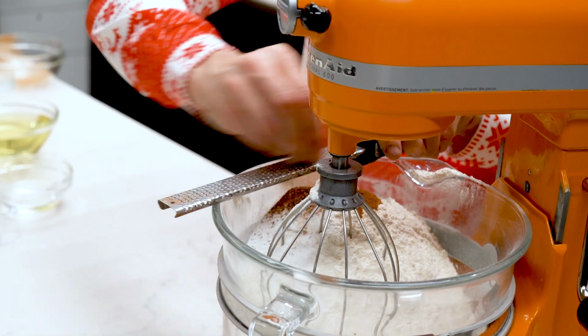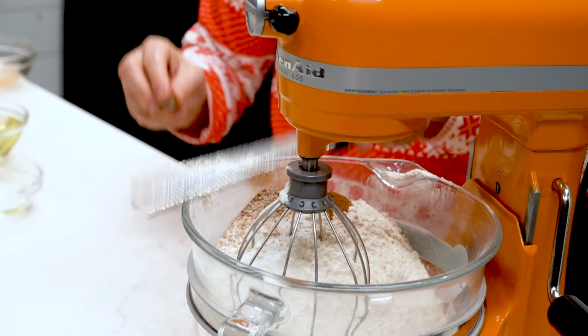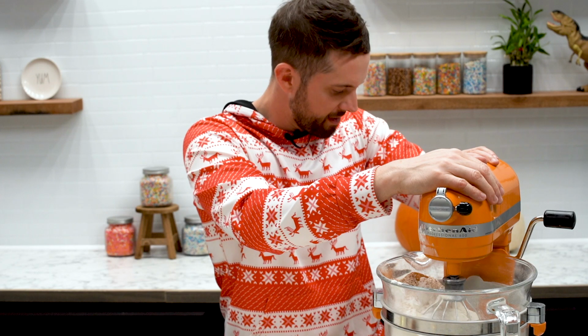I like to grate fresh nutmeg. Oh, I'm fancy. No, it's really good. And I just kind of go ham on it. I mean, don't get too crazy, but I'm just gonna call that right there, one teaspoon. See, baking doesn't have to be an exact science when you're using spices. Okay, we're gonna get that whirling.